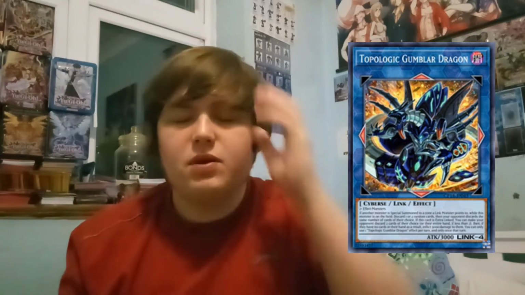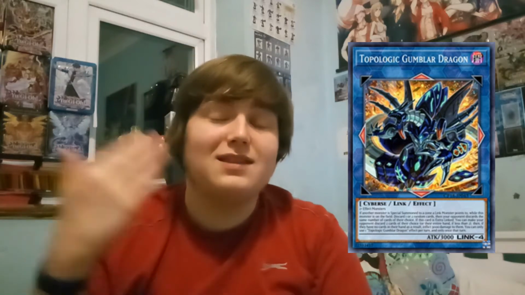All these decks basically have cards that are enablers to get rid of the cards from your opponent's hand, and can also gain tons of resources no matter what, because all the cards have an effect that will boost your advantage. Plus they also have a card like Phoenix Blade, which says I banish 2 warriors from the graveyard to add this card to my hand, then gain more discard for the Topologic Gumblar Dragon.